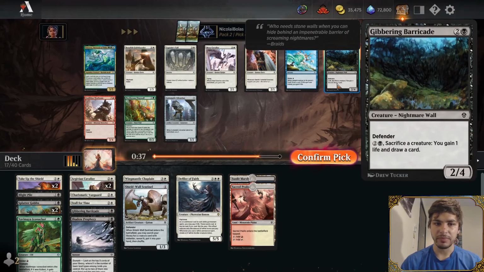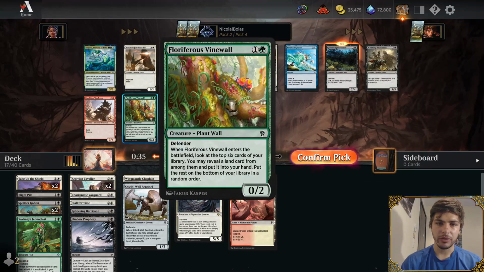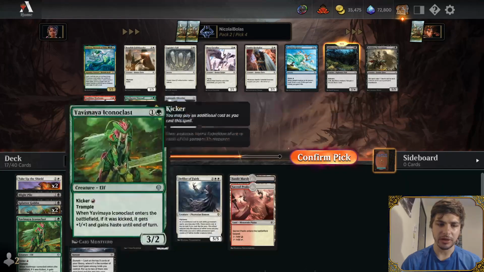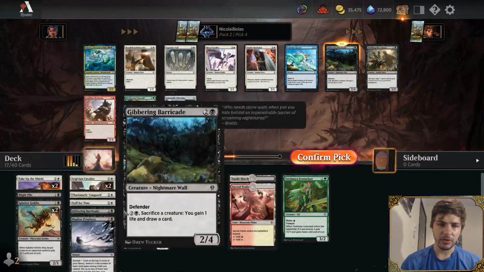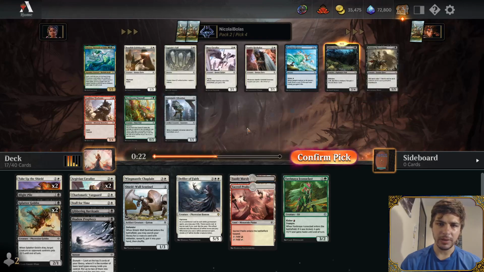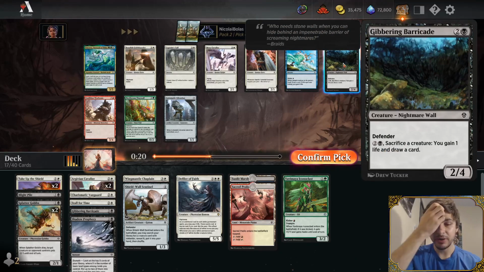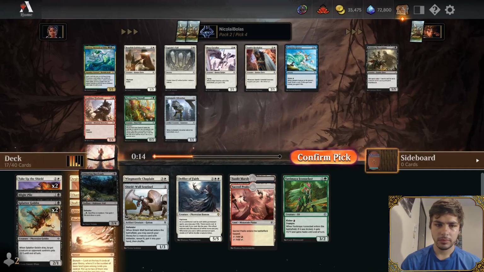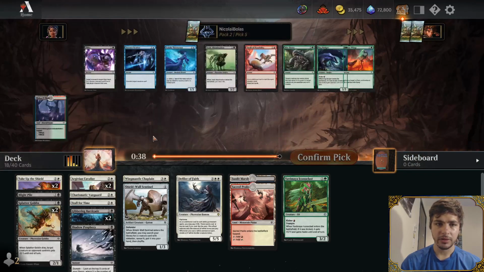Tatyova. There's another Gibbering Barricade. There is also Floriferous Vine Wall, but it looks like I'm going to be white-black base and then maybe splashing other colors. So I don't know if I want early cards in other colors. I'm not a huge fan of this card, but if you're playing a walls deck where you care about having defenders in play, it's nice. But I think Gibbering Barricade fits the bill pretty nicely as well. Also a defender.